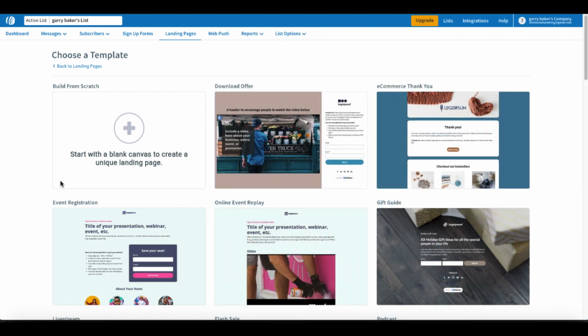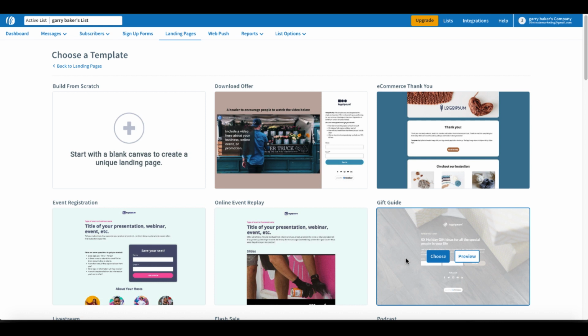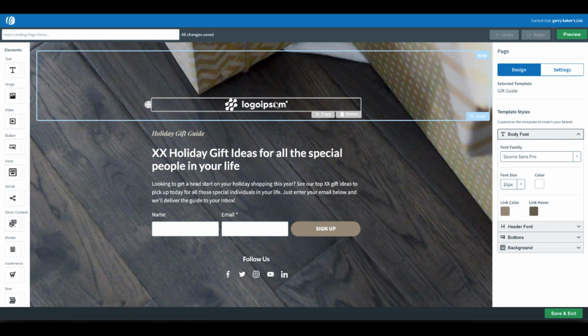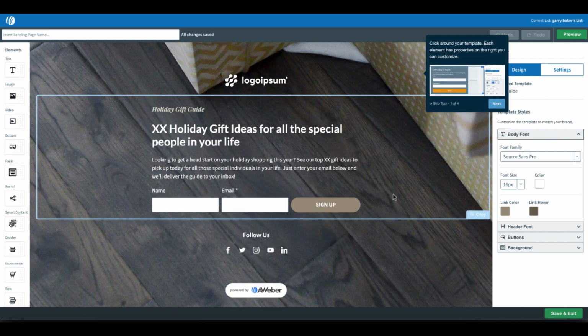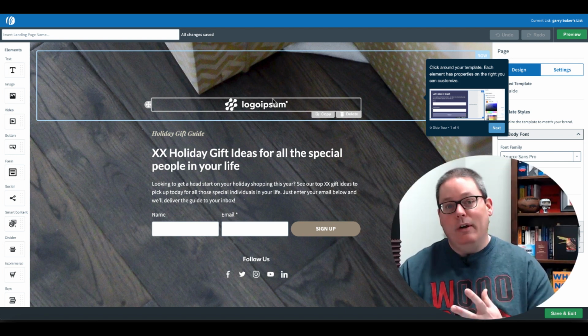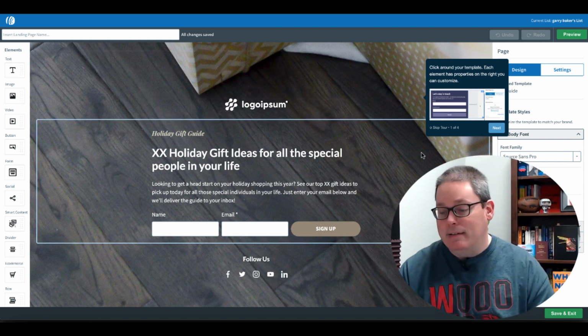We'll go ahead and go back to create and just pick an actual template so you can see what this looks like with an actual template. Go ahead and click choose, and then you can see here that you actually have the ability to edit their template, which is going to be a lot easier when you get started because they've done all the heavy lifting and created what is considered a nice template for you.